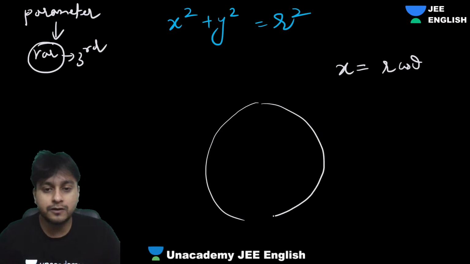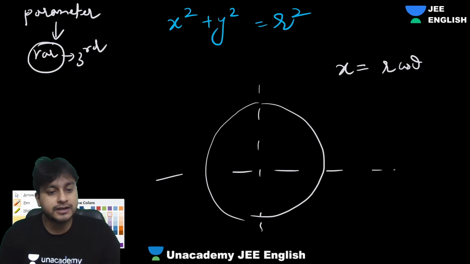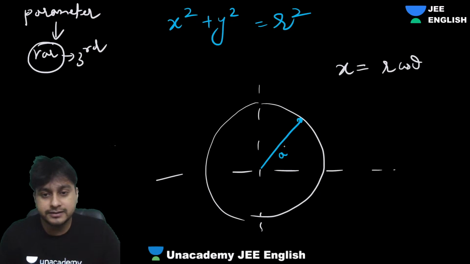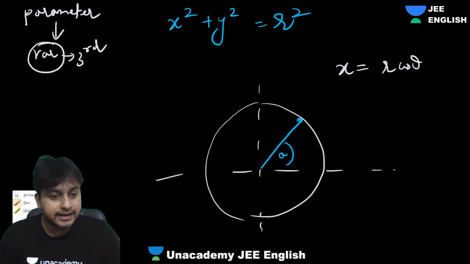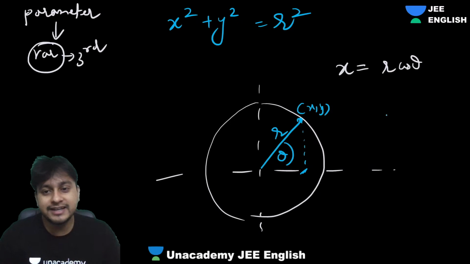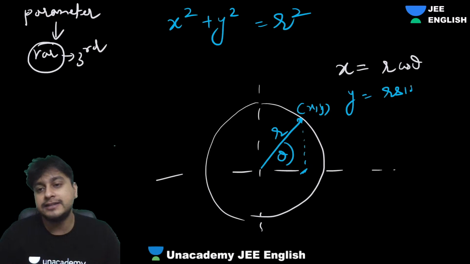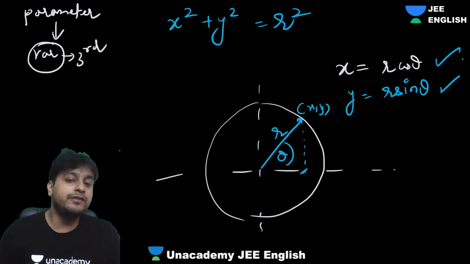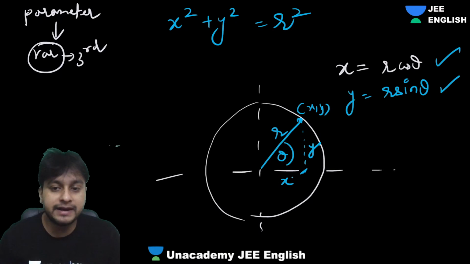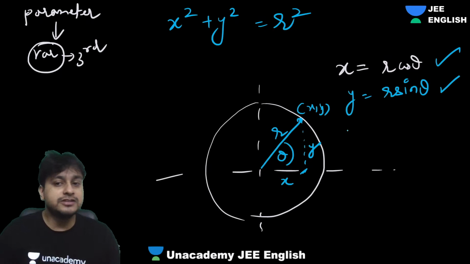It's very simple, guys. Let's suppose we have any circle like this. Can I say that any point on the circle will be at a distance, this angle of theta, right everyone? Okay, this angle will be theta. So this is x comma y and this is r. Comparing here, you can definitely say that x will become r cos theta, isn't it? This is a random point on the circle. And y will become what, guys? r sine theta. Is it clear? Because this is base, this is perpendicular. Base upon hypotenuse is cos theta, perpendicular upon hypotenuse is sine theta. Understood? So this is called the parametric form.